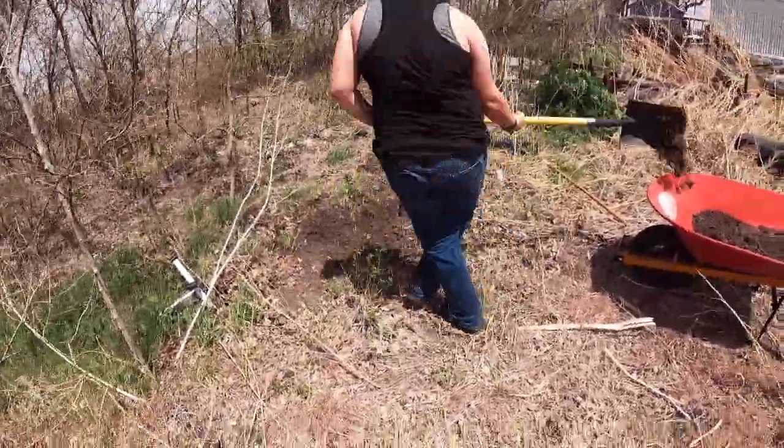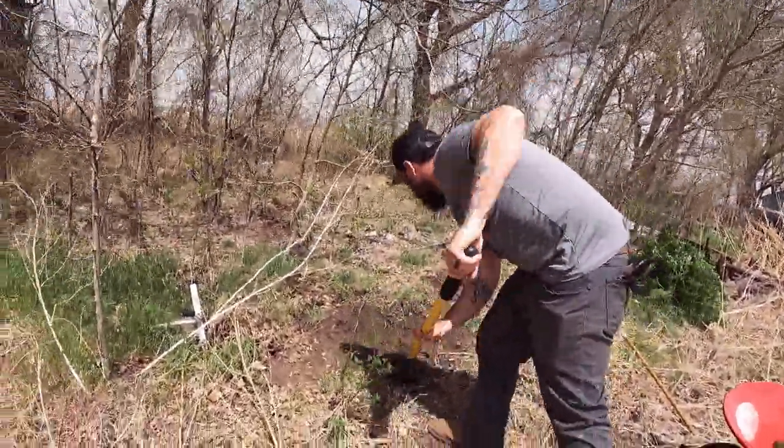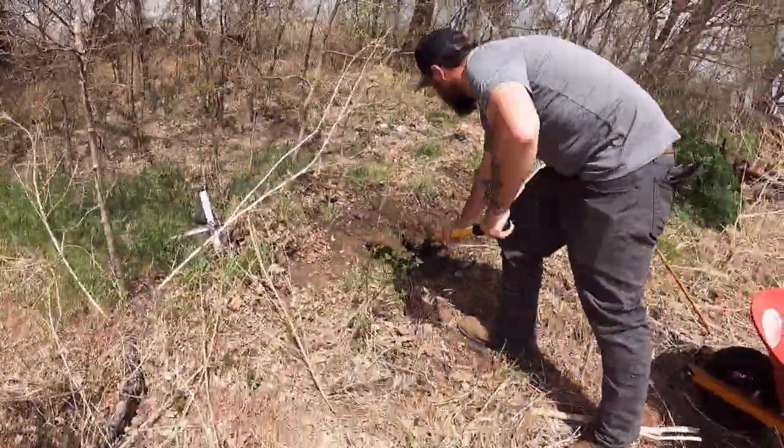Ray and James are getting the topsoil from behind the house for the raised garden beds.